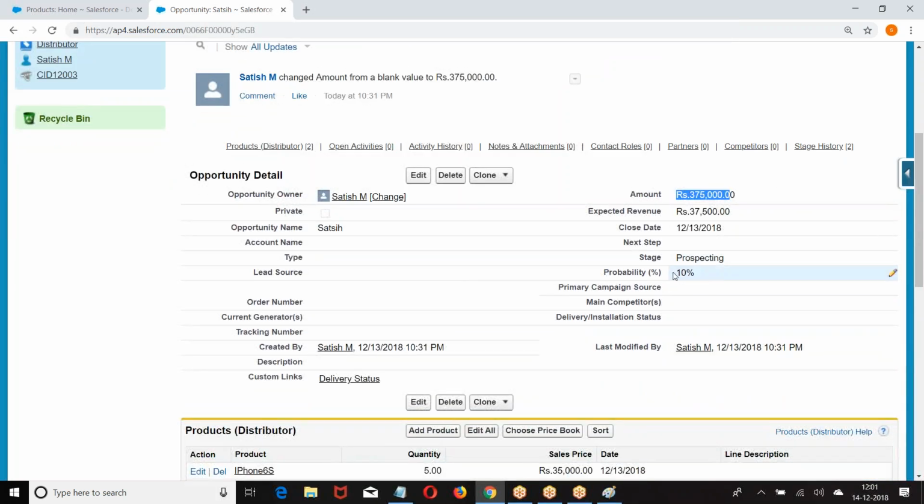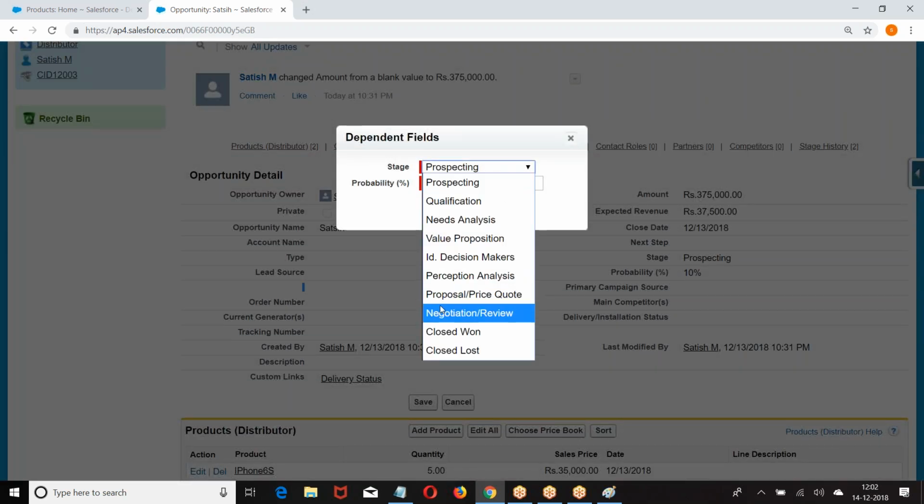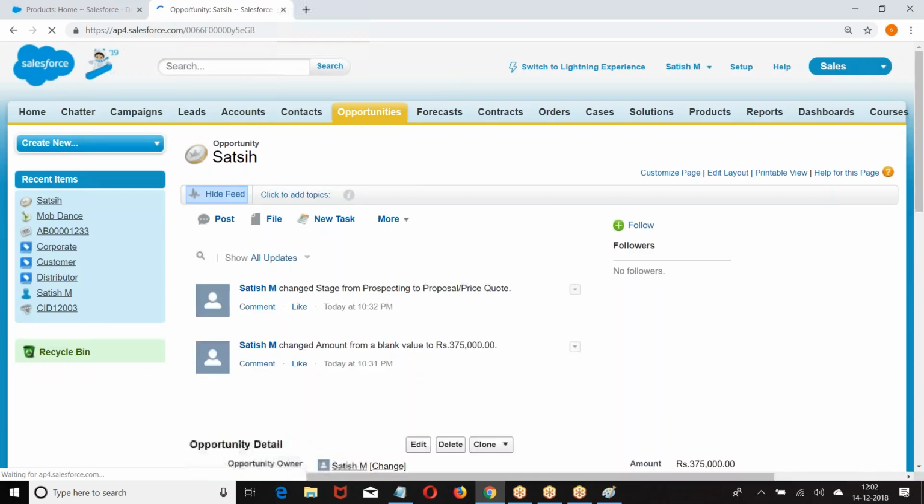Now what is the probability that the company may get revenue? 37,000. Why? Still they didn't communicate with me, still they didn't bargain. The process of communication and quotation didn't happen. Then after some time they made a call to me. Then I told them to give the price. I spoke to them and asked them to give a quotation.